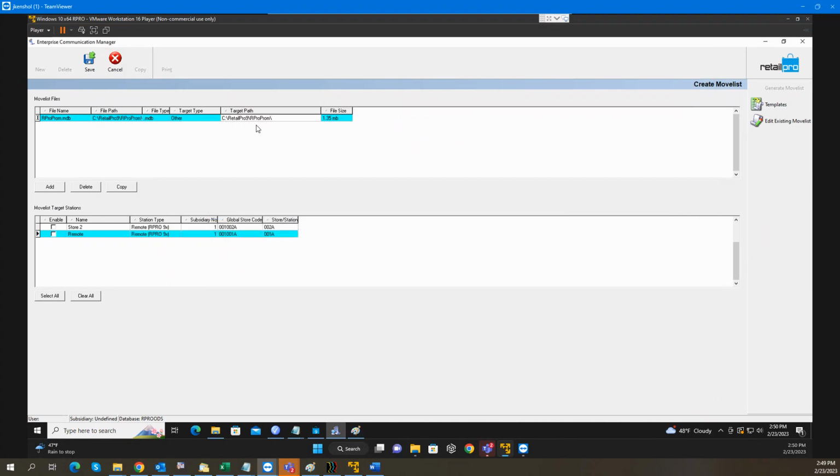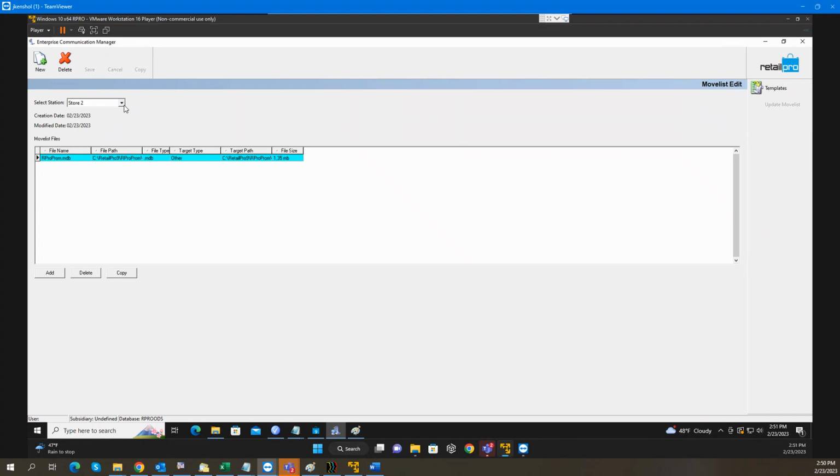At each store. So anyway, we copy this path from here over to here, and then we make sure that the drive letter is correct. If it's a D, we put a D in there, or an R. But Retail Pro 9, RPro Prom, that's all going to be the same, right? Then down here, we check off who we're sending that to, and we click generate move list.